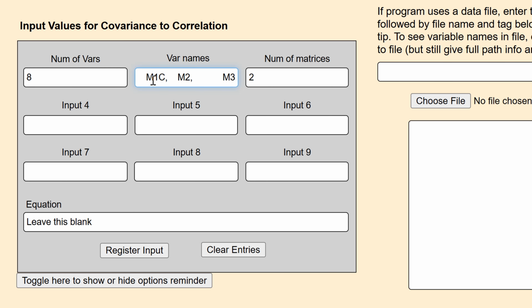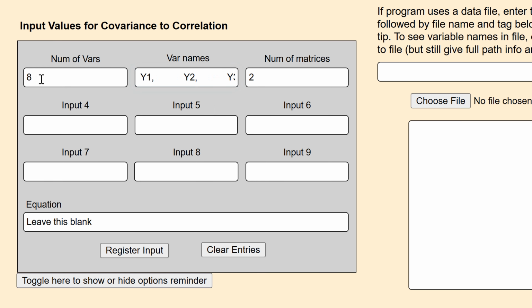Now I've got weird spacing between all of these, and I could go through and eliminate those spaces, but I don't need to. It turns out my program will adjust to it. So I usually just leave these exactly as they are, and my program will ignore all the blank spaces.